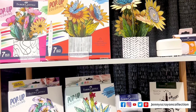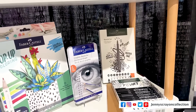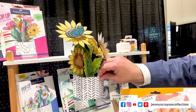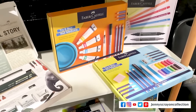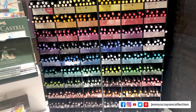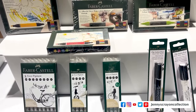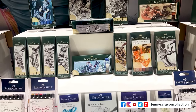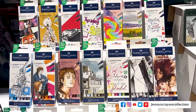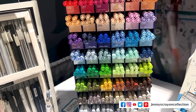Next up we have Faber-Castell, and this is a new product from them — it's called the pop-up coloring set. You color it first and then you can pop it out; you don't have to make it look like the picture. What I really love about Faber-Castell is they are very green — they plant a certain number of trees and don't take all the forest down. They're headquartered for manufacturing in Brazil. Here are their pens, which are lightfast — you don't find a lot of lightfast markers. They have pens, watercolors, and fineliners, and I have reviews of a lot of these.